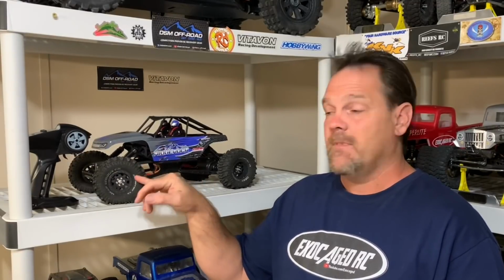I've done the Deepwoods tires by Duratrax. These are the glue-on with the plastic wheels. They're about $30 for two. So here's $60 right here because I have a $130 budget. So got those. And then the servo horns.